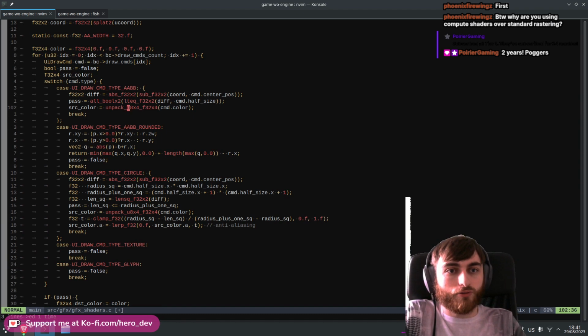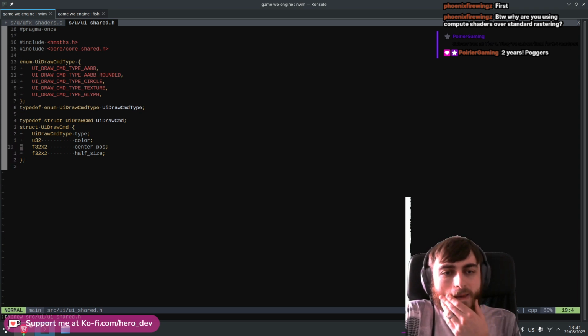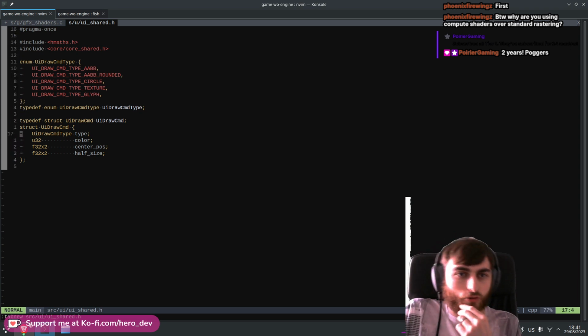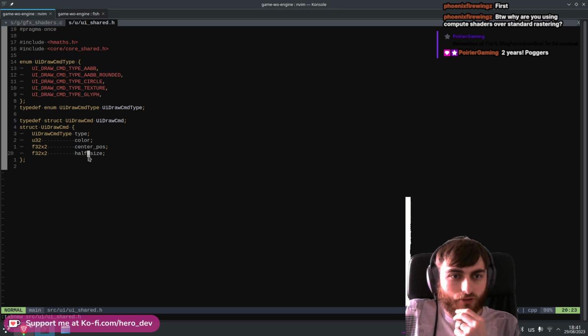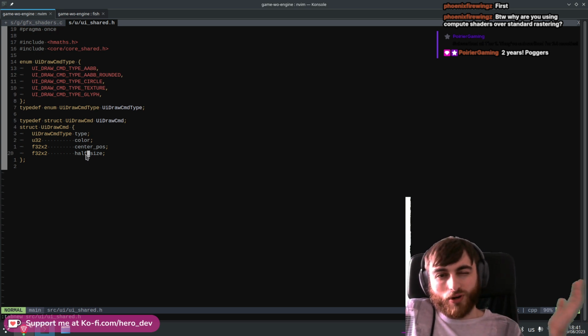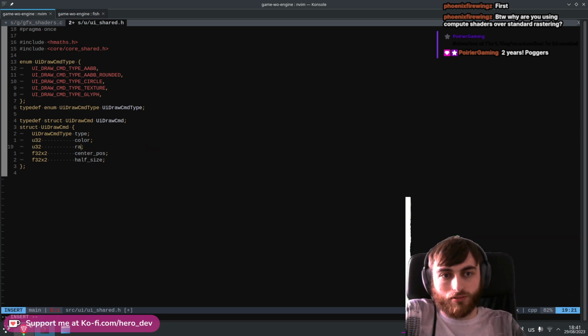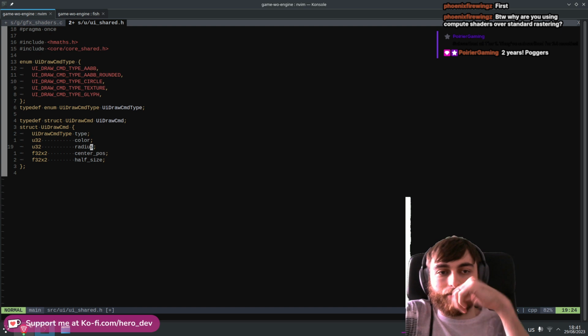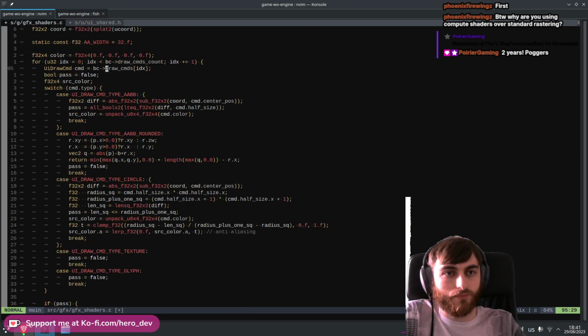So if we go to our little draw command thing, that was in UI. Right, so it's draw command type, color, center position, half size. We don't really have enough for a radius, do we? So we've got to actually add one. And the fun thing is the circle is already using this one to store the radius anyway. Oh well, that'd be fine.